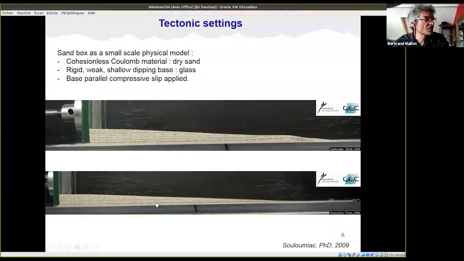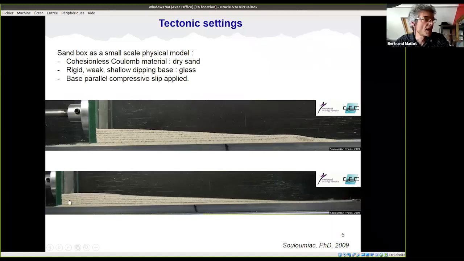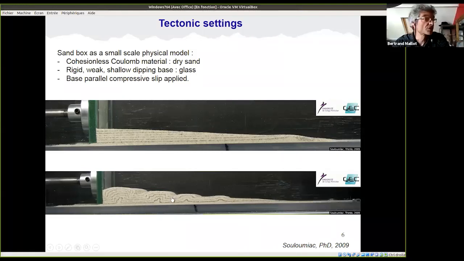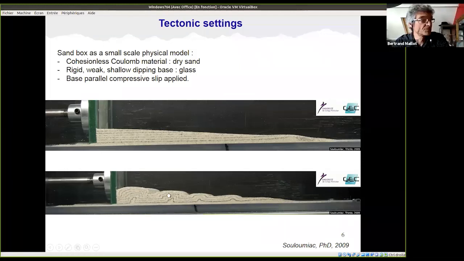This wedge looks almost the same, but as we push on it, you see that it's deforming at the wall, making a sliding at the base and a thrust fault reaching the surface. Next one here is growing, then a third one is developing, then a fourth one. And this is to first order a fold and thrust belt at the small scale, of course, of the lab. And you see that it develops an overall slope here that makes it stable because it has a steeper slope. And now it can slide without further deformation on the base.